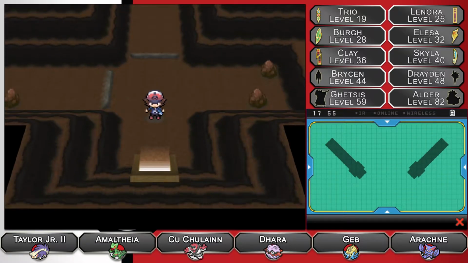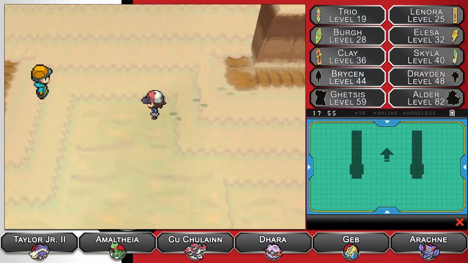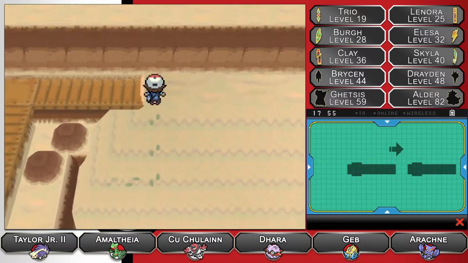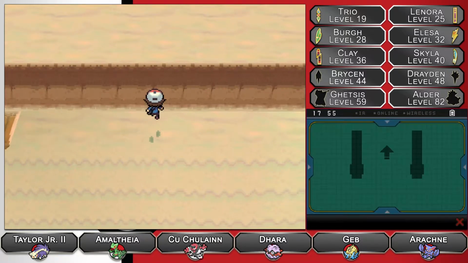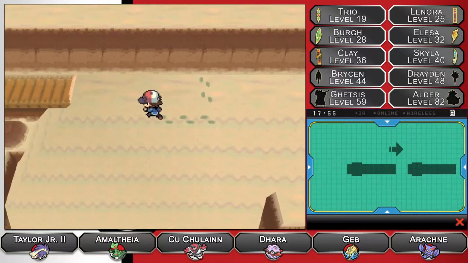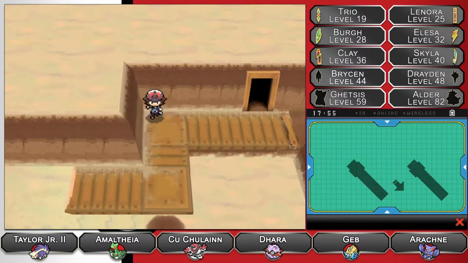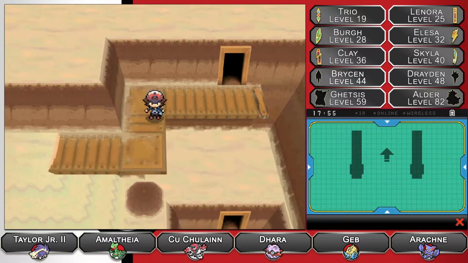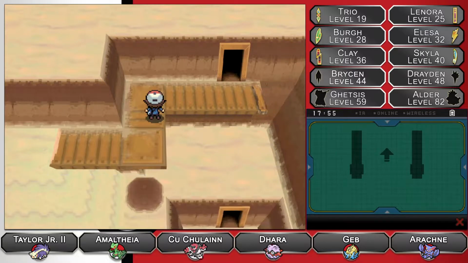Right, that's the way I can go. This should be a lower level now, because, yep, it's a lower level. Oh, sweet. Wait, can I not just... Okay, I could have just climbed that the whole time. Oh, what have we got? A Dream Ball! Okay, I'll take a Dream Ball. Oh, there's still more stuff. Okay, where? Ah, it's right there. Okay. What is that? A Sea Incense? Okay, I will take it.